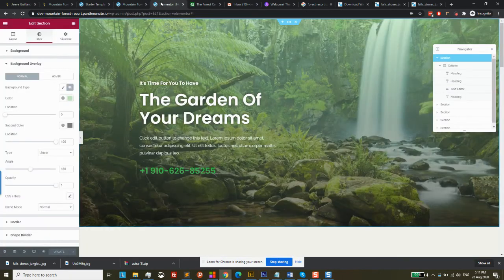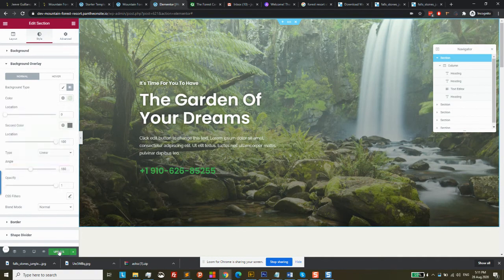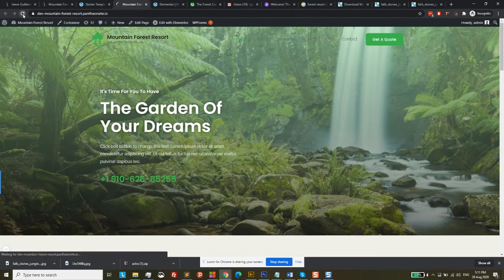Okay, let's replace it with a lighter green or probably close to perhaps white. And reduce the opacity. Okay, so that's it. There you go, folks.